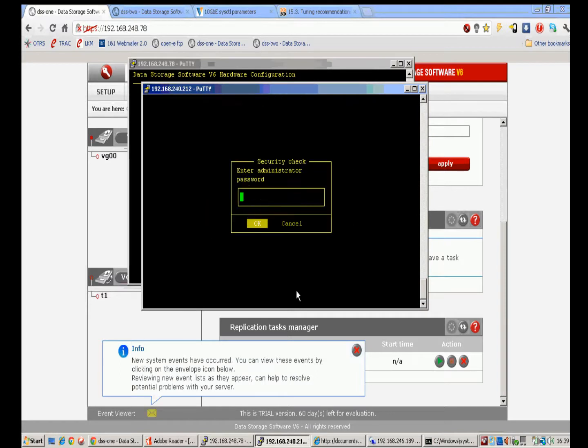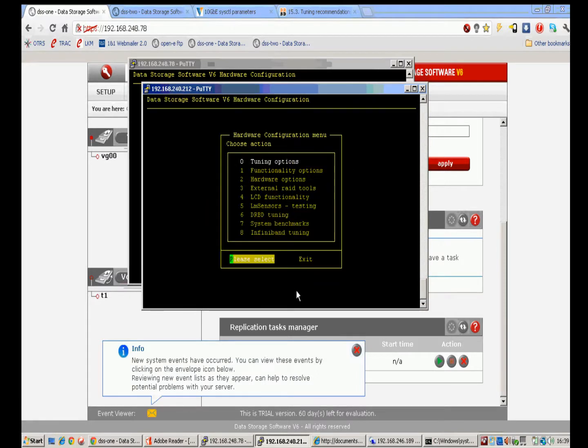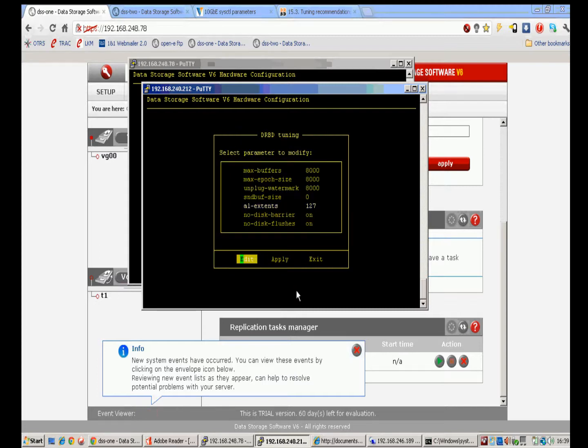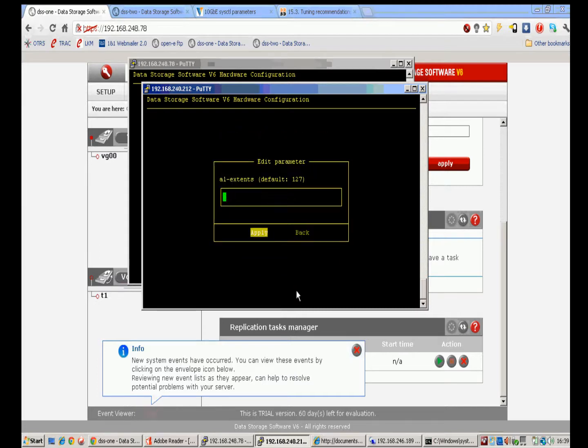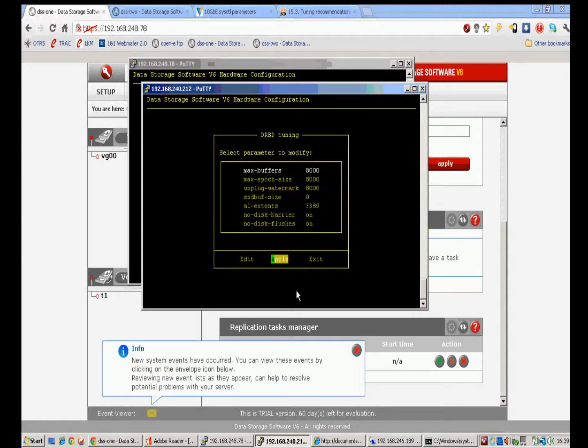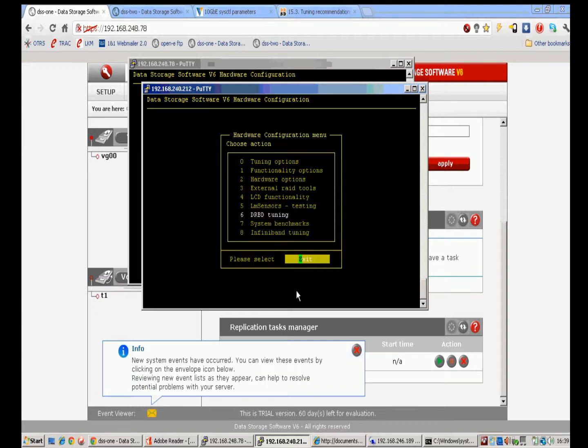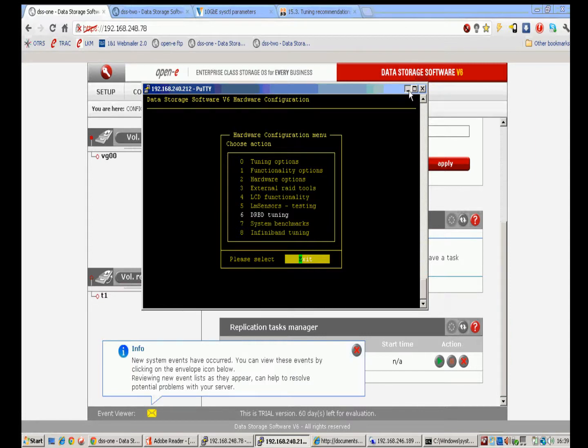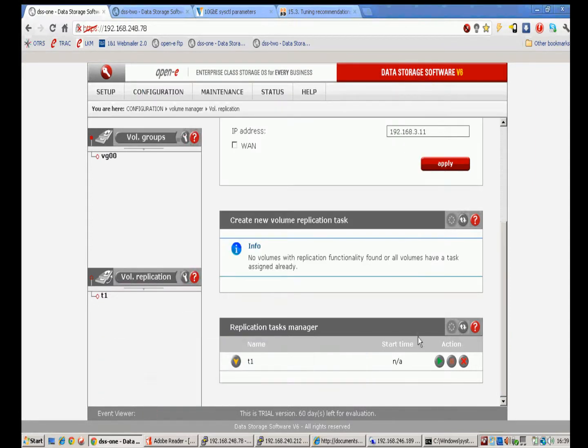So again, we'll go to the volume replication task and we'll stop it, and try to change the value of our extents. The max value here is 3389. Okay. So I will try with this value.